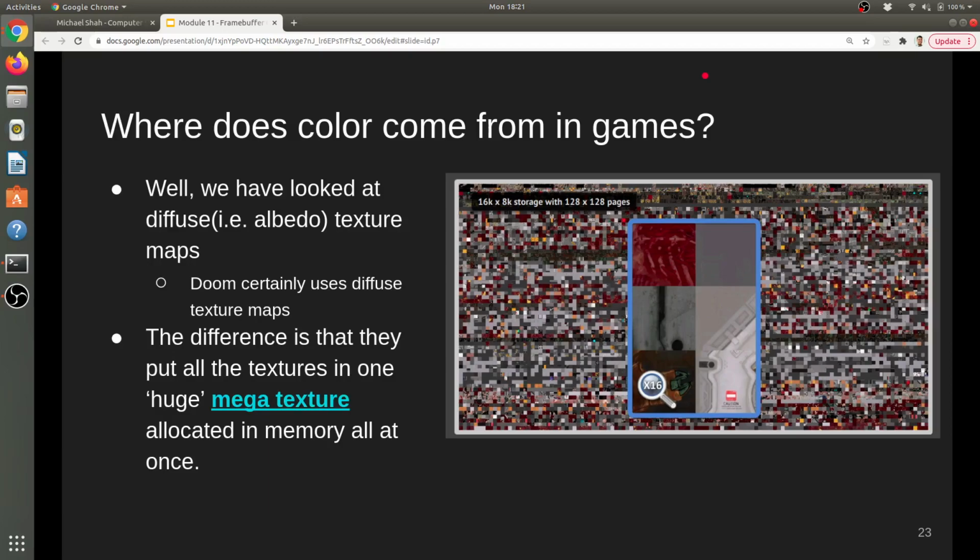Yeah. If you have a bunch of oddly shaped textures, you can puzzle them together in the mega texture to save space, so you don't have a bunch of rectangular images with useless data. Yeah, it can be a little bit more compact. This is the classic bin packing problem, right?